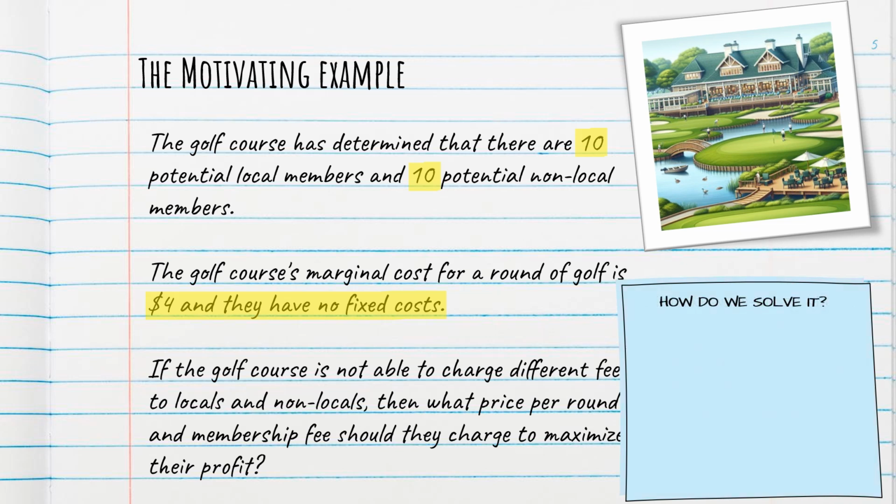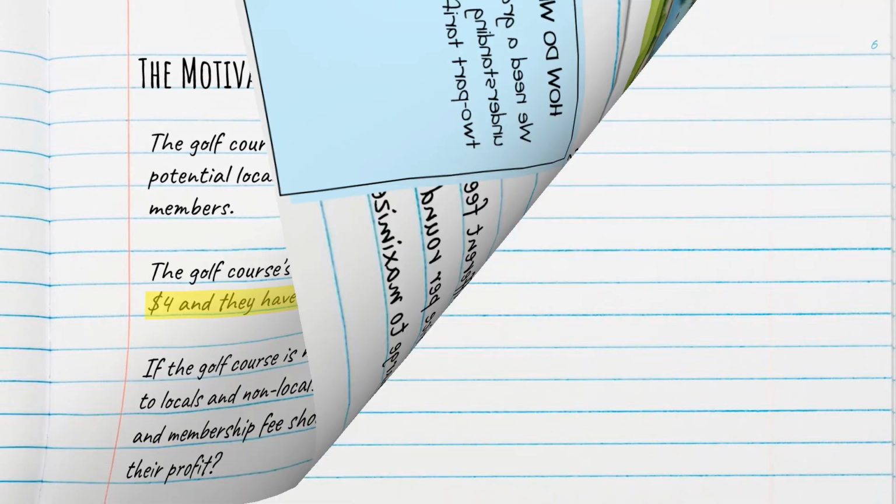How should we go about solving this question? There's no easy way to state this, so I'm going to be pretty general here and say we need a graph, an accurate graph, and we also need a basic understanding of the optimal two-part tariff. So let's solve this and along the way talk about the optimal method for solving it.